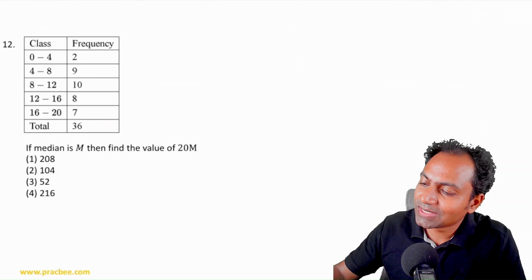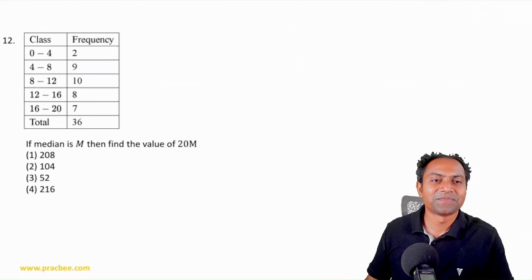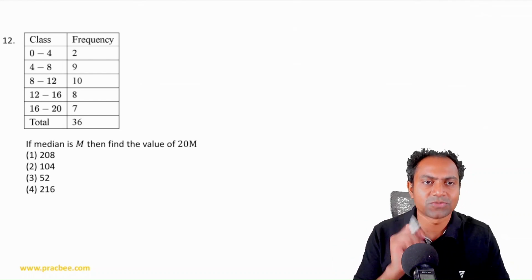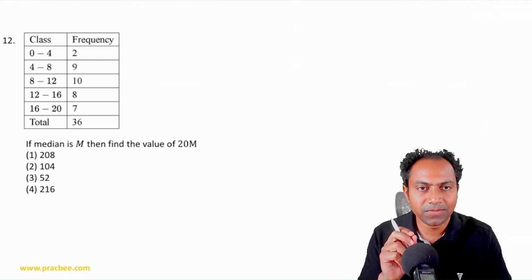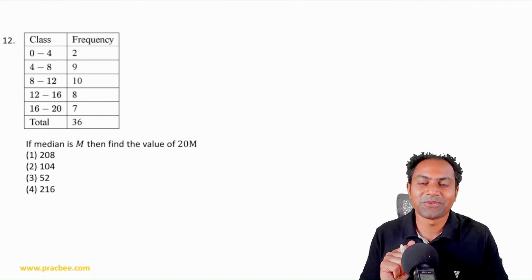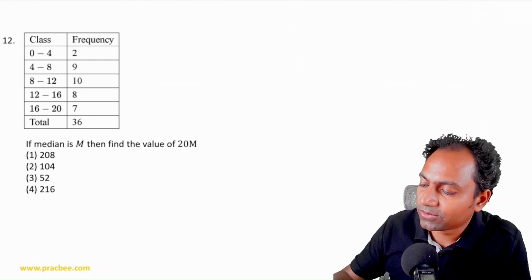Now, if I move towards the last easy question that we had, it was based on nothing but statistics. What they're saying is they have given a class, and the class difference is given as 4. What they're asking, what is the median? For this kind of question, there is a formula for median that you need to know. If you remember that formula, you will get the answer right. So let us quickly write it down.